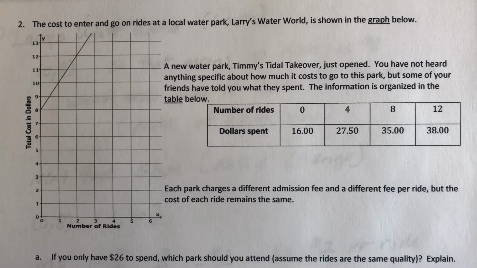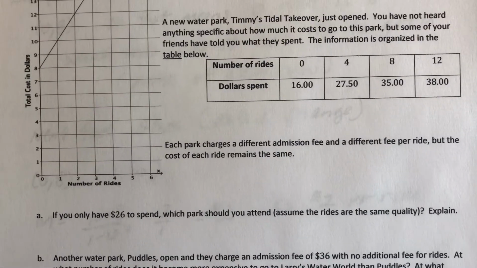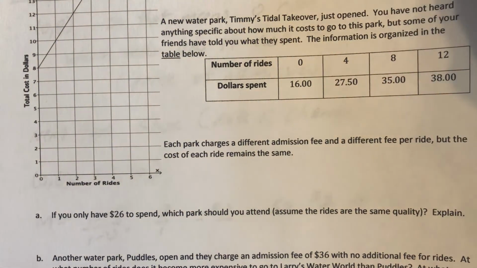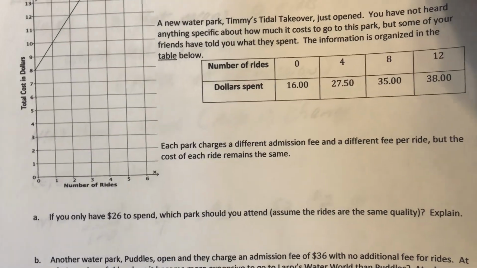So once you get into the park at Larry's Water World, every ride you go on will be the same amount. And once you get into Timmy's Tidal Takeover, same thing, the cost of each ride will be the same. Now, question A says, if you only have $26 to spend, which park should you attend? Assume the rides are the same quality. Explain. You might know what to say here intuitively, but you have to show your work to justify your answer. So I want to show you what you have to do to get an answer for problem A. I'm going to take the practice test away and let you see my work.